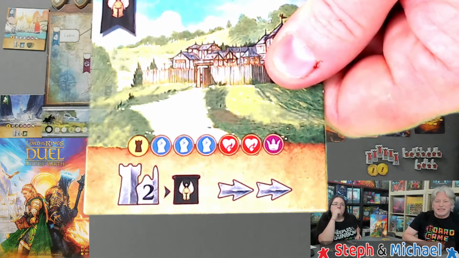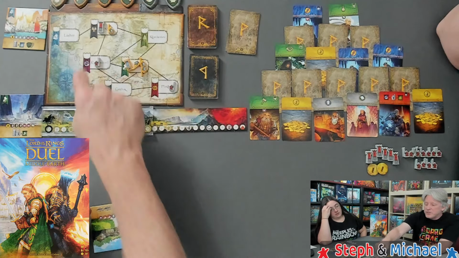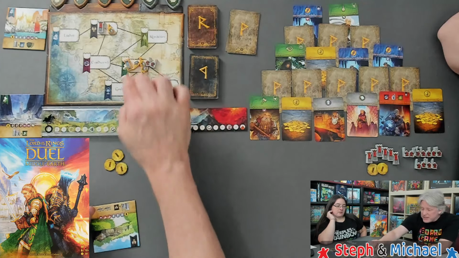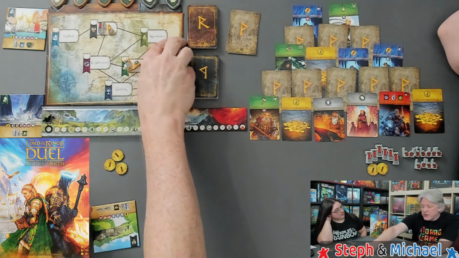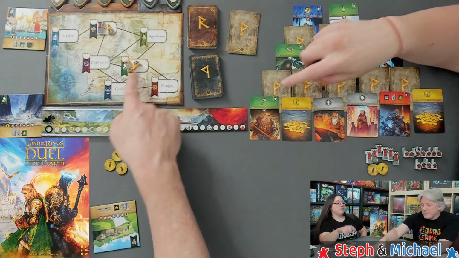So this tile also lets Steph move to adjacent spaces. It could be that she moves 1 unit 2 spaces. She could move 2 units 1 space. But if she ends up in my space, then clearly she's going to lose 2. I'm going to lose 2, leaving me with 1 guy and 1 fortress. But I couldn't move through you.